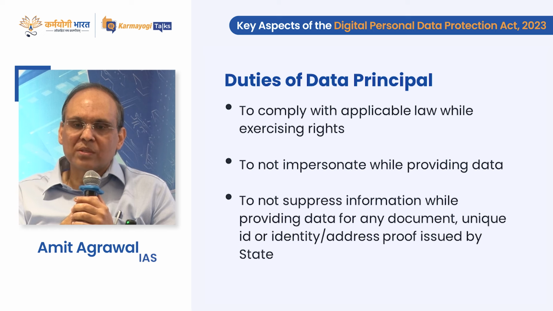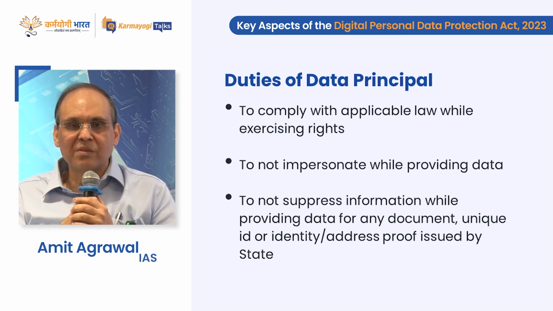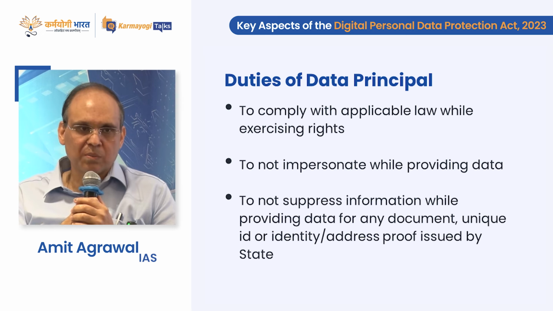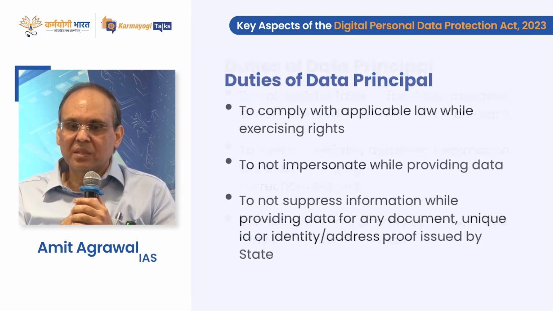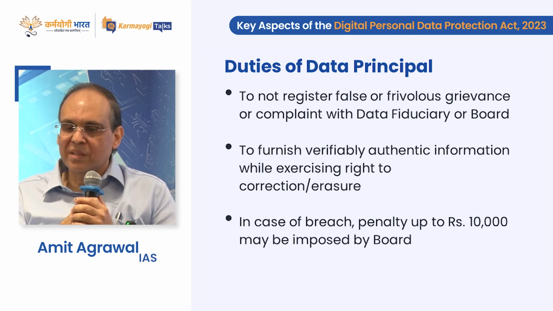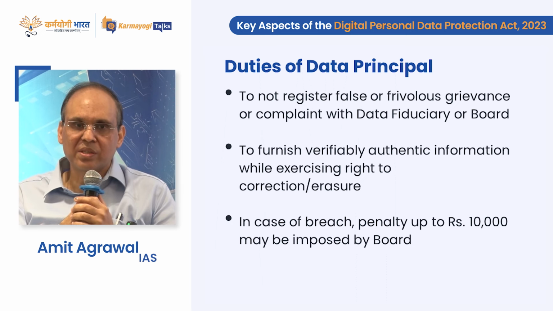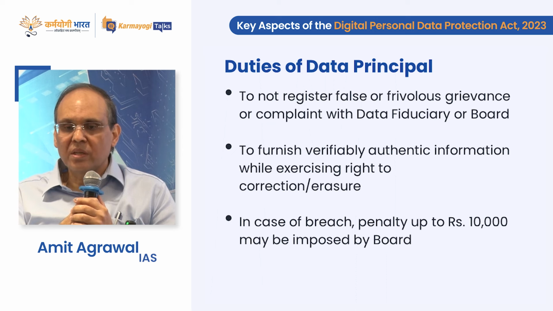Duties are also there. The duty is to comply with applicable law while exercising the rights, to not impersonate while providing data, to not suppress information while providing data in relation to government, because government data is relied upon, you cannot suppress material information, to not register false grievances or complaints, to furnish verifiably authentic information while exercising the right to correction or erasure. This is to prevent fraud. And if there is a violation, the board may impose a penalty of up to rupees 10,000.